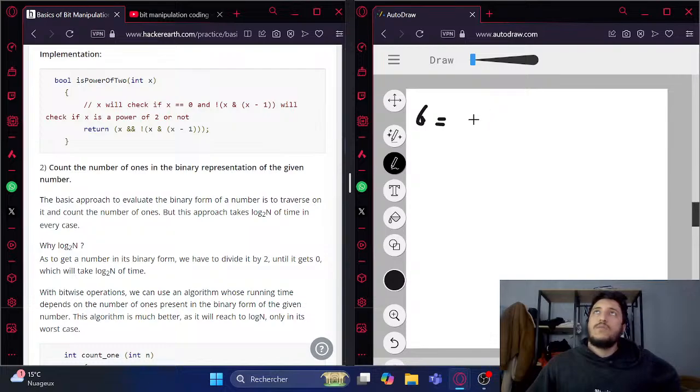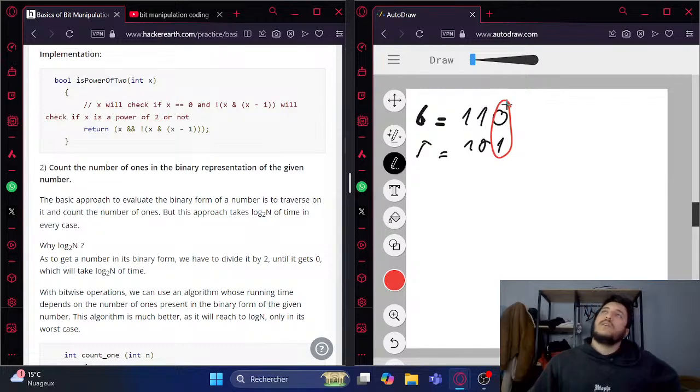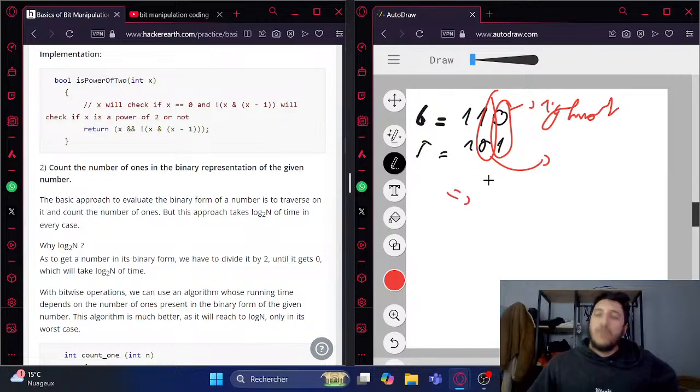It's 1, 1, 0, and 5 will be 1, 0, 1. So the relation between x and x minus 1 is that we're going to flip the rightmost 1 and the bits behind it.